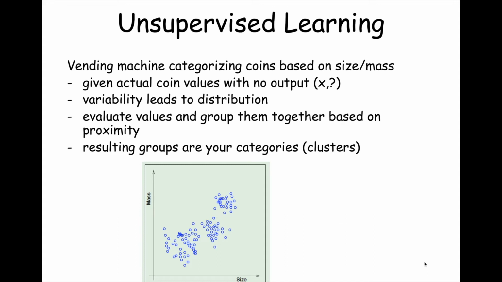So you group them together, and then after the fact, once you find a good grouping, you know it's a good grouping because their means and variances, the variances are relatively compact for each group. You go in after you're done with your grouping, and now you take a look at those individuals that are in each group. And then you say, aha, these are quarters. These are dimes. I'll call these nickels.